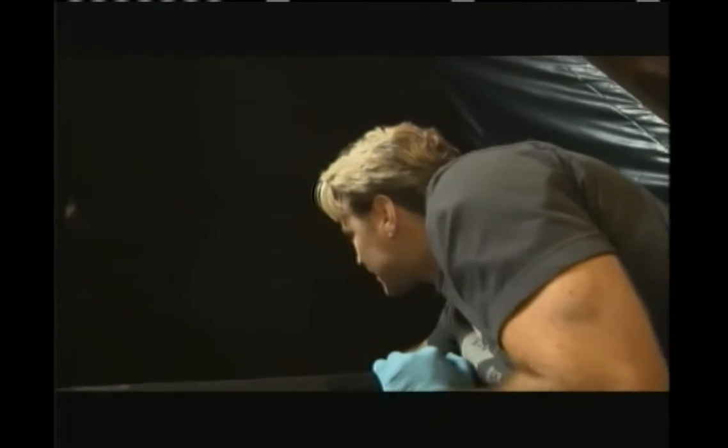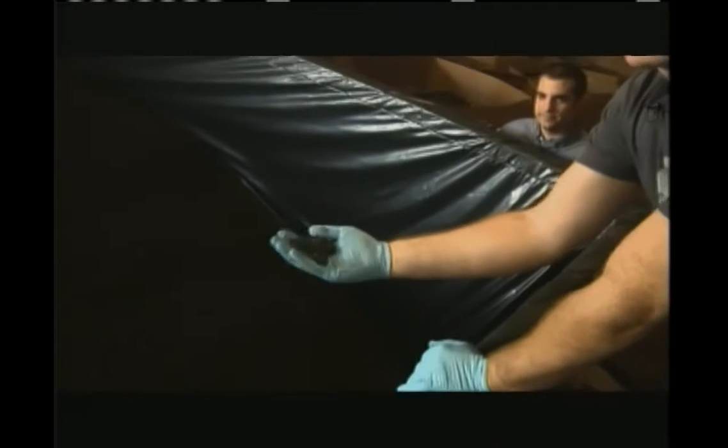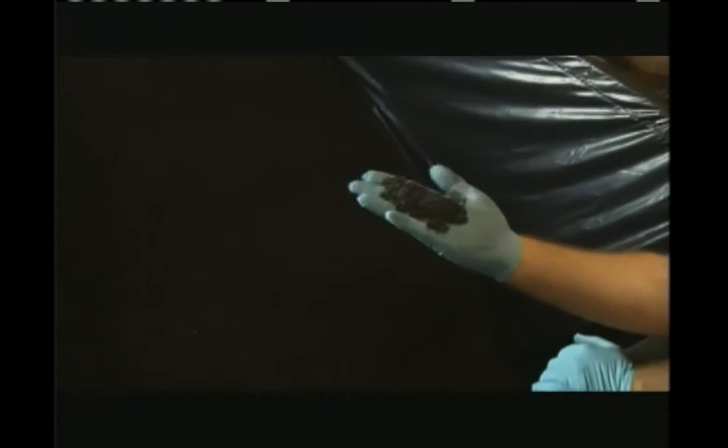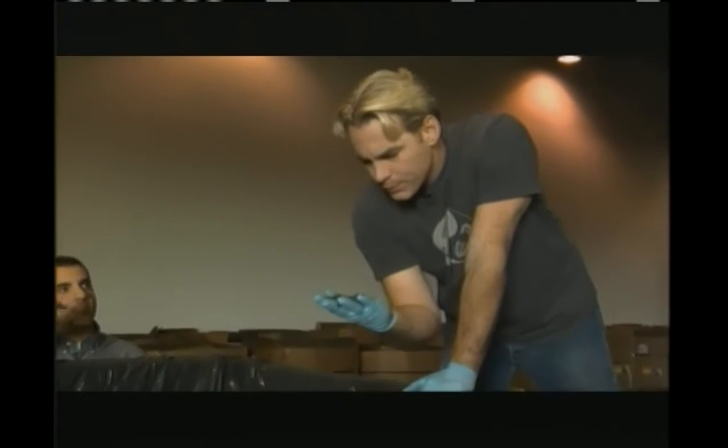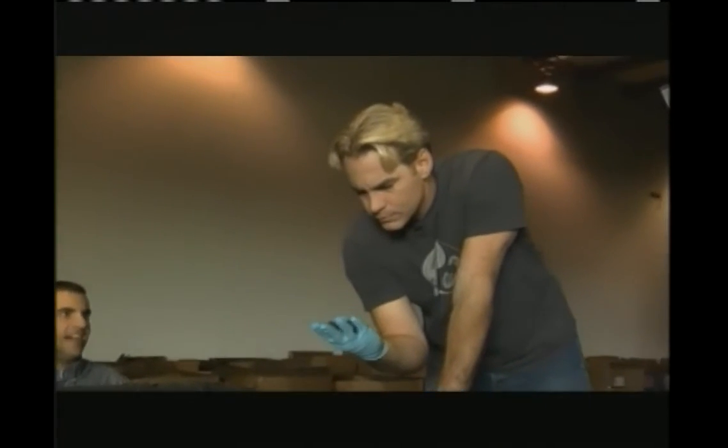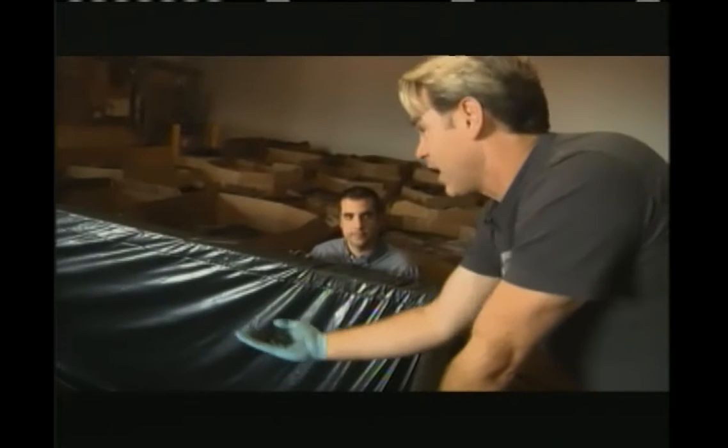All right, so Justin, what's this in here? It's a paper plastic mixture. It's a paper plastic mixture, huh? It's like the top of the batteries. Yeah, the cover, the Duracell cover, whatever kind of cover it has, Energizer. Now, that's a lot of covers in here. Yeah, that's a lot of batteries. Why does everything look black now?